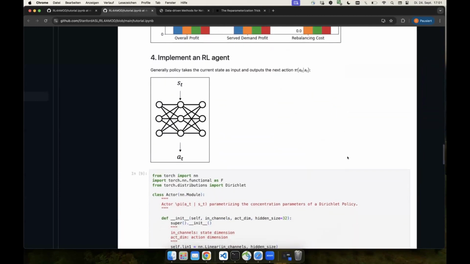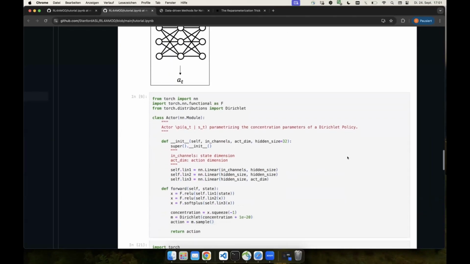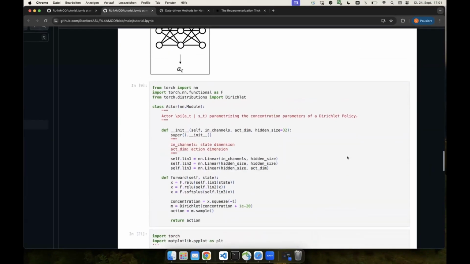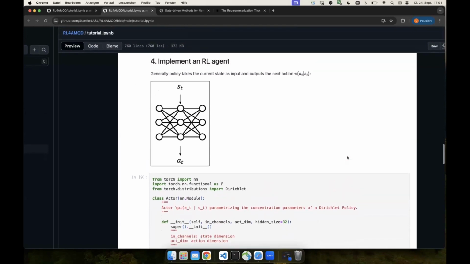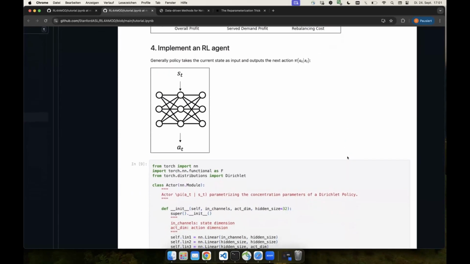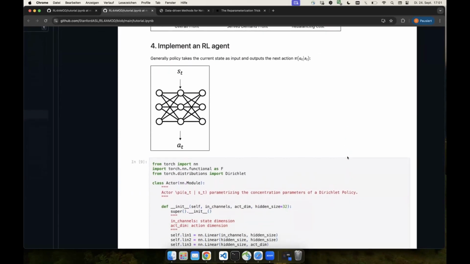Then we also have a quick excursus on how you can implement an RL agent yourself, or play around with how you would structure your GNN agents or your neural networks. Generally, as we presented today, our policy takes a state as an input, processes it with a neural network, and then outputs an action for this state.